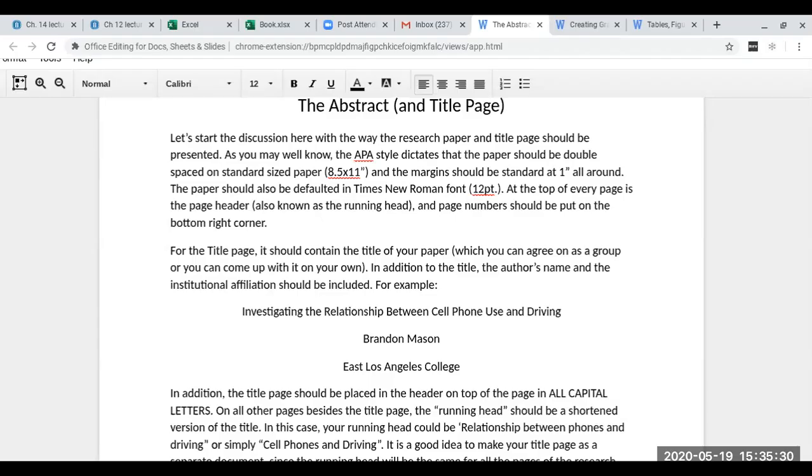The title page, the abstract starting with page 2, the introduction starting with page 3, and in that order as one continuous unit: intro, method, results, discussion. On a separate page after the discussion is your references, and then the final page after the references is your figure. In this case, you should only need one figure, the one that we create together, or the one that's based on the numbers I'm going to give you next week.